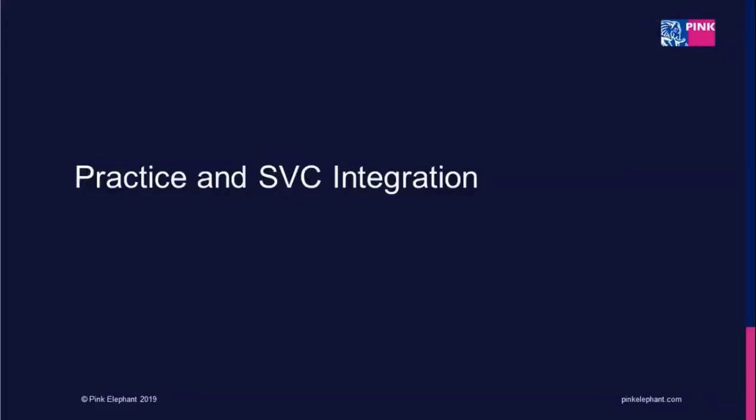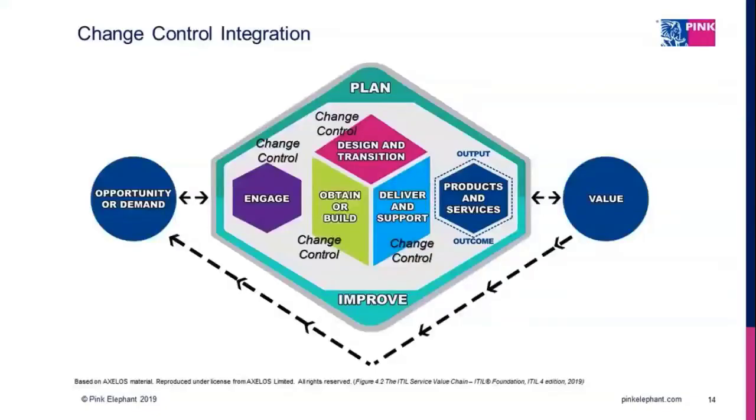So then, let's talk about these three practices of change control, release, and deployment, and how that fits into the service value chain activities from an integrated perspective. And again, we're not going to talk about plan and improve, and you'll just see a little bit about engage here, and I've already kind of talked about that. So when we look at change control, you're going to find, of course, that change control is going to be a big part of design and transition. And when you think about that, because again, we have to transition something into the production environment.